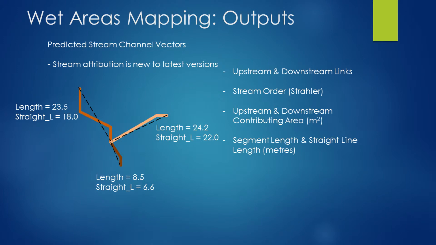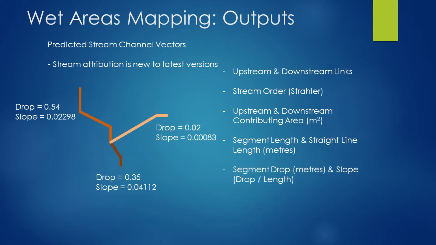We also have straight line and natural length for each of these segments, which can inform ideas of stream sinuosity — if the natural length is much longer than the straight line length, we can assume there are significant meanders in that channel, giving us ideas about flow speed throughout the area. There's also stream drop and slope information: the rise at the top versus bottom end of each segment, as well as the drop versus total length, which combined with the length information gives us ideas of flow speed within these channels.